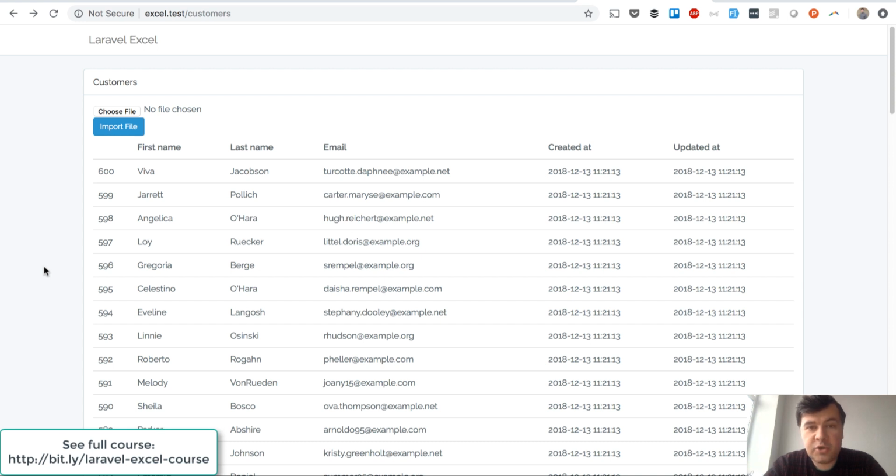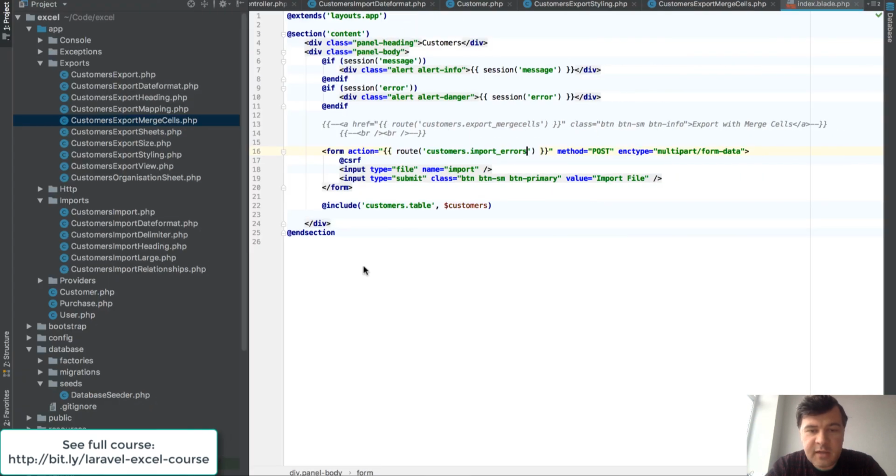In this lesson, I will show you how to deal with errors while importing your data from Laravel Excel. It's exceptions, errors, how to handle that, and what are the best practices. And it will be more about general Laravel and PHP exceptions, so a lesson of that topic, than specifically Excel. But let's see what we have here in Laravel Excel.